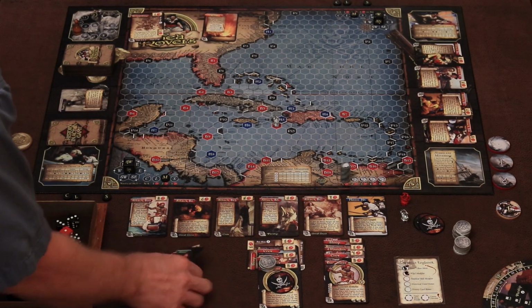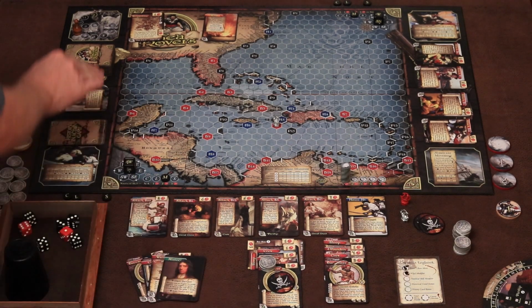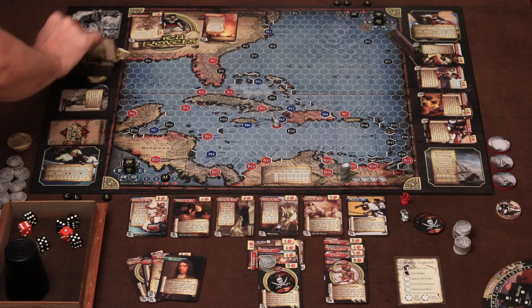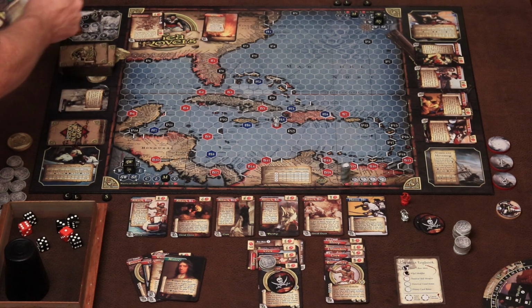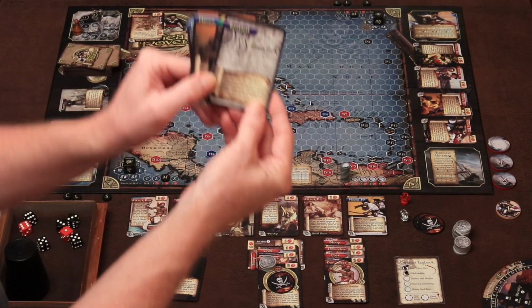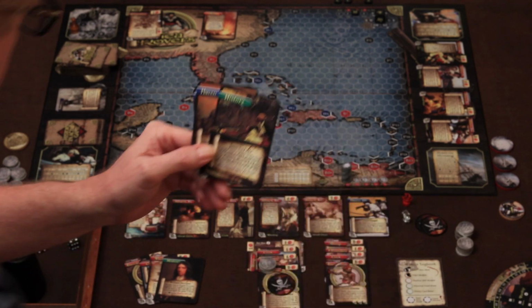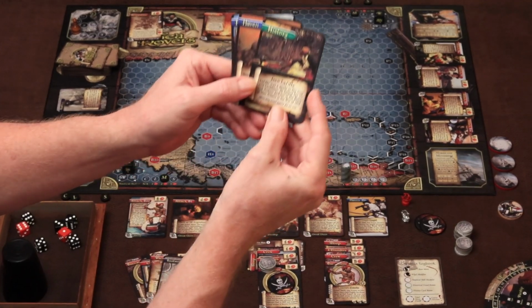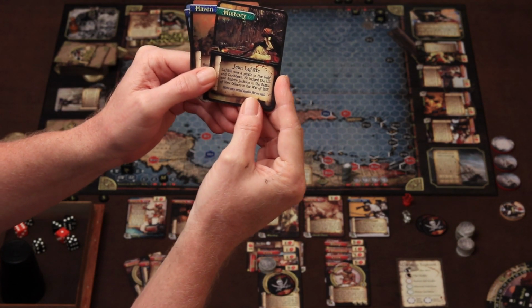And then we're going to draw back up to 8 cards. So we draw 4. 1, 2, 3, 4. All right, we got some good cards. We got the letter of mark, which negates any wild card. That's a great card to have. We got Jean Lafitte, which moves any vessel again for no cost. That's a great card.